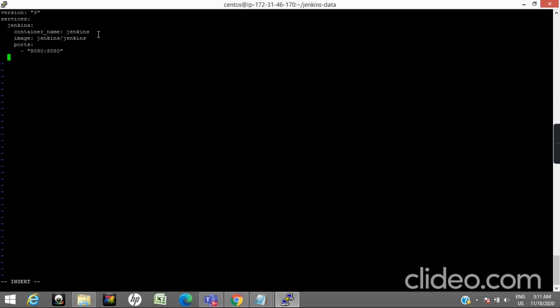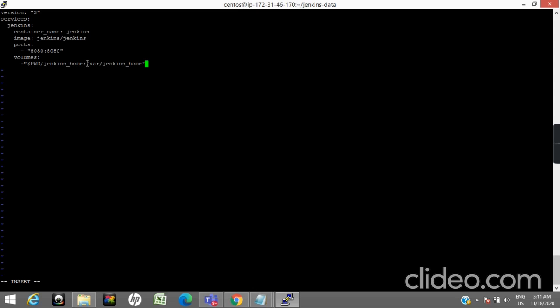Now the next step is to use the volumes. In volumes we'll create one directory, Jenkins, and I'll use the Jenkins home. What does it mean?